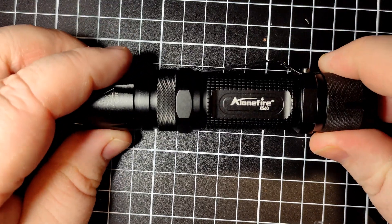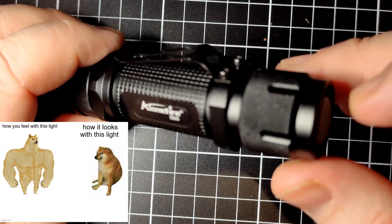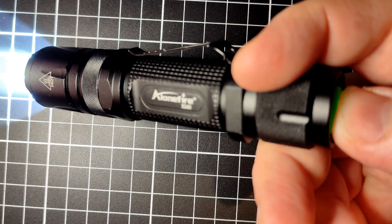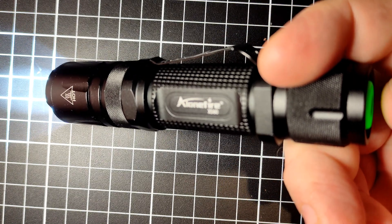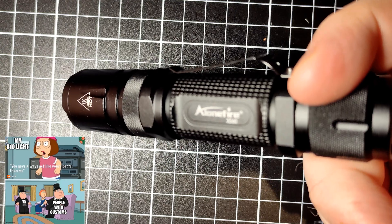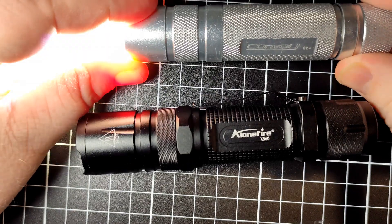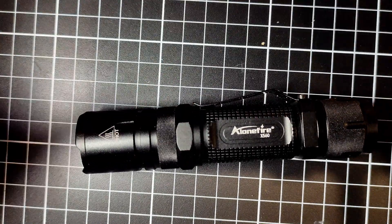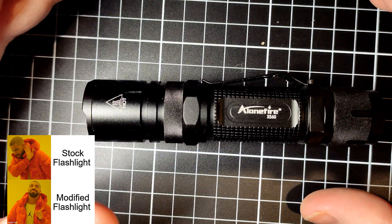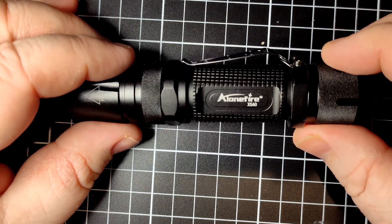It is built really well — I really like the build quality and it does look really cool. One of the problems I have with it is that, sure, it's got a tail cap light, but the light only turns on when you turn the main light on. That's not really much use. The other problem is it's only got three modes and one of them is a blinky. If you've been a mode snob like me, my modded S2 Plus has a BLF-A6 driver with seven modes and no blinkies. That is a downside. The positive side is you can mod this pretty easily — the driver is actually in the tail cap, which I'll show you when we take it apart.